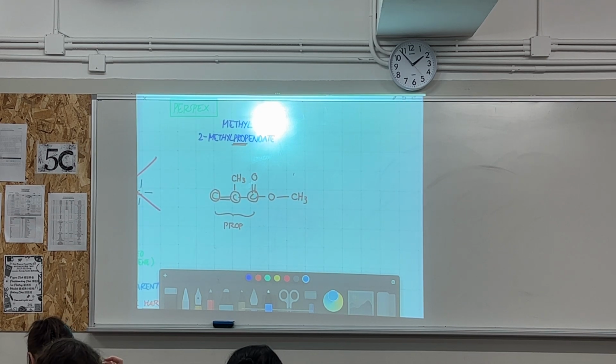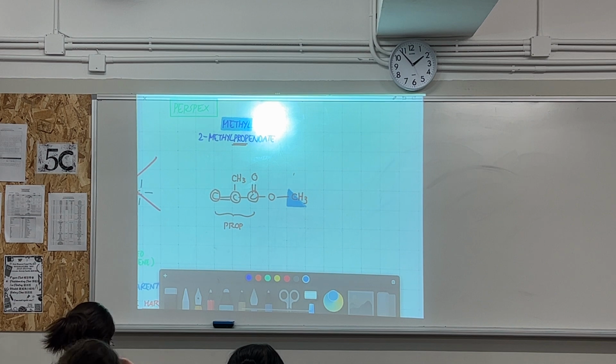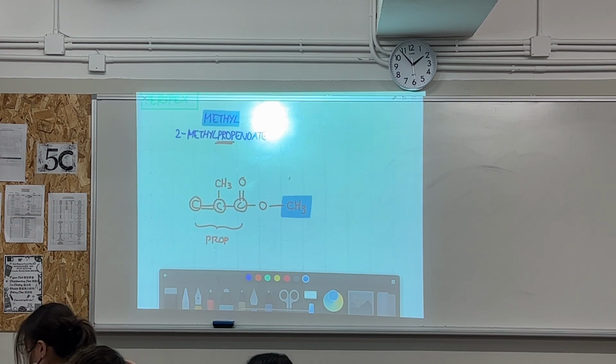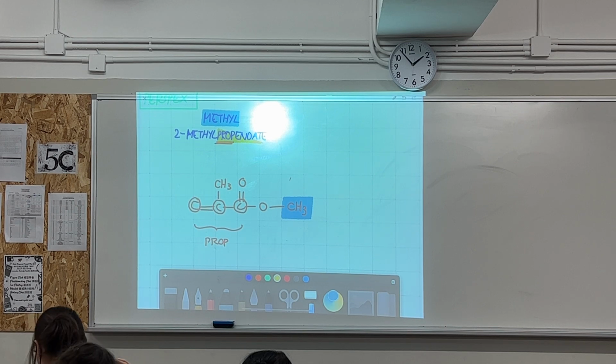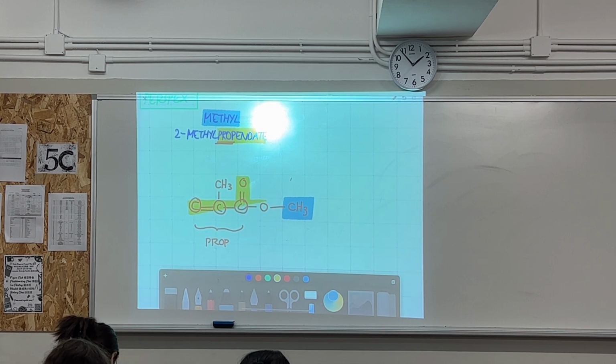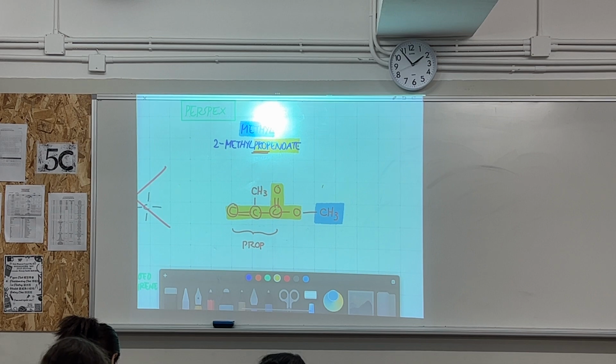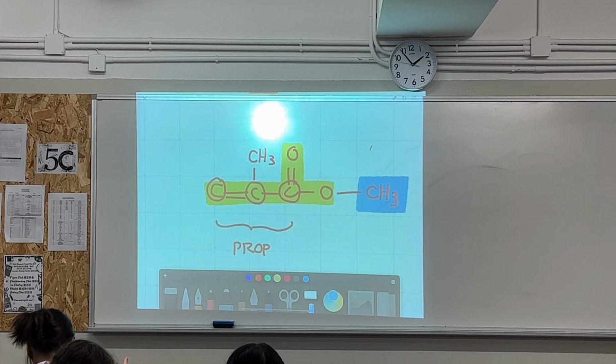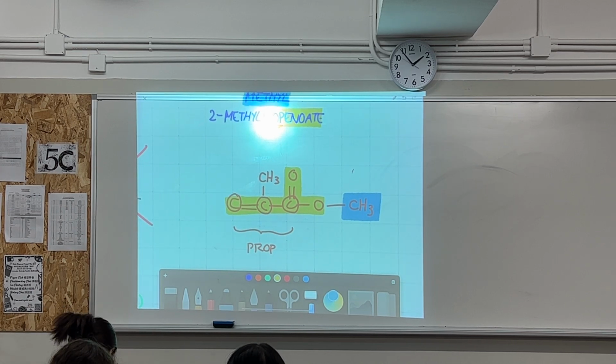So what does the first methyl describe? The first methyl here describes this part. 2-methyl propenoate means along the propenoate chain. So this is the propenoate chain. Where is position 2 on this chain? There are 3 carbons I highlighted in yellow. Is it the one on the left, the middle, or the right? The one at the center. So this is position number 2, because we are counting from this direction. 1, 2, 3. So we have 2 here.